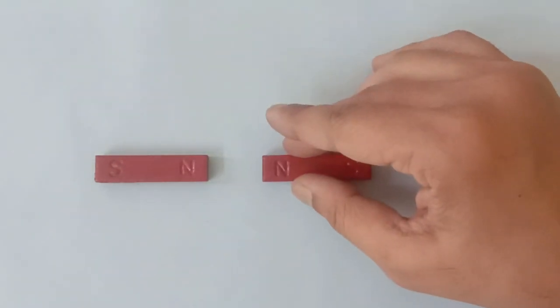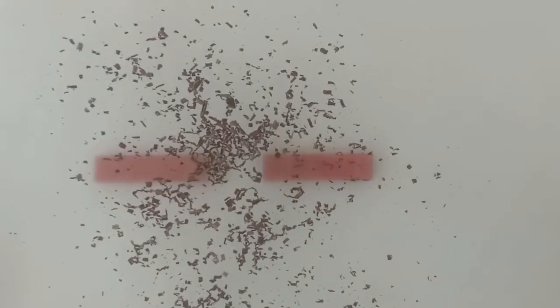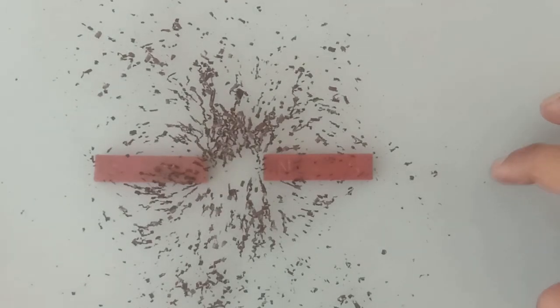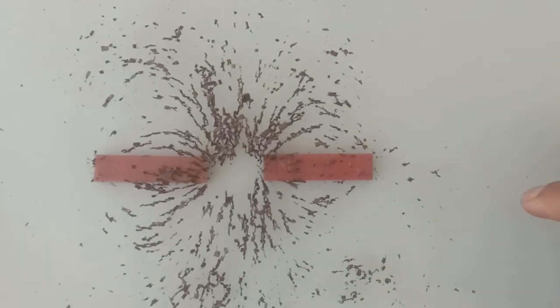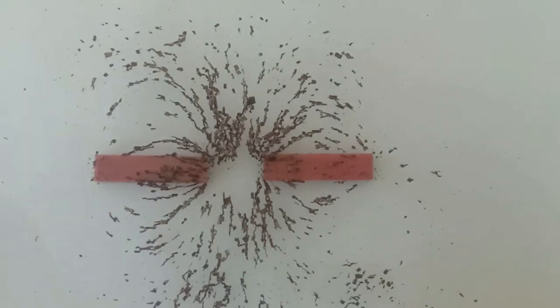Now I'm going to place two bar magnets facing their north towards each other. I already sprinkled the iron filings over the writing pad and gently started tapping, and I think that I should have a larger amount of iron filings, so I'm going to sprinkle some more and keep on gently tapping it.